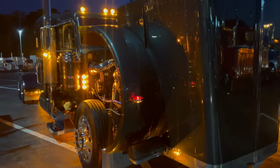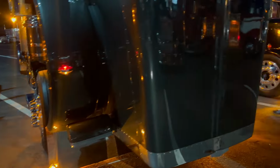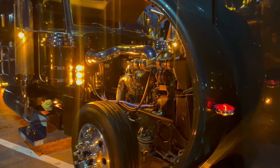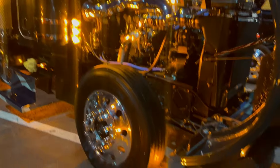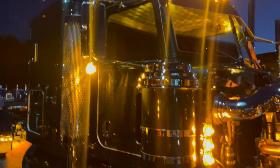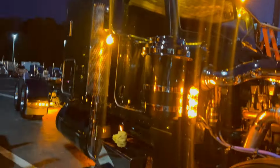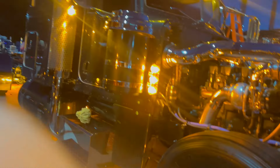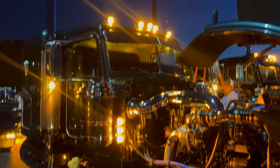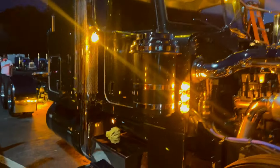Okay, ladies and gentlemen, we back with the nighttime view. I had to mute the video because it was a lot of stuff in the background, music playing and stuff like that, and I know how YouTube gets. So we're just gonna talk. I'm gonna just talk it out and do a little walk around like that. I had to wipe the camera off because it had a little blurry thing to it. Y'all know how I am. I try to get the perfect video for y'all.